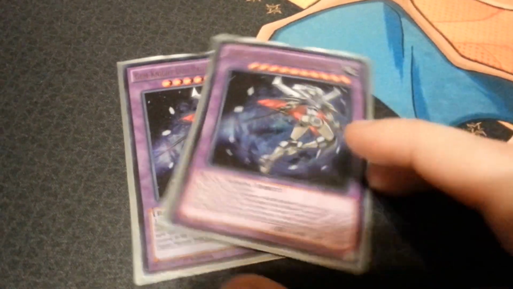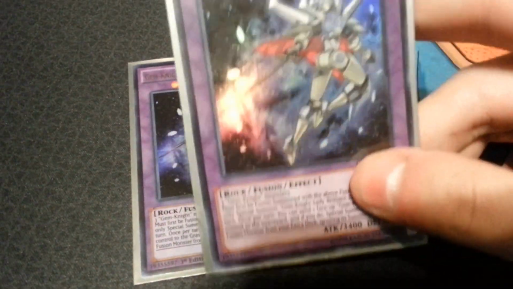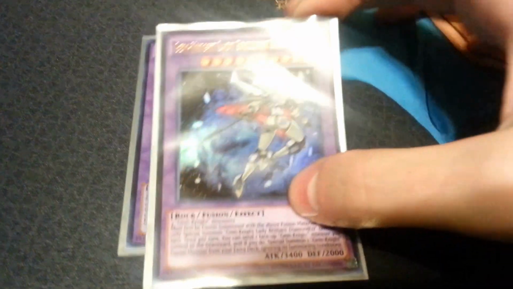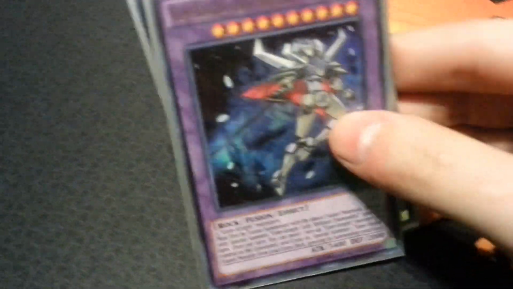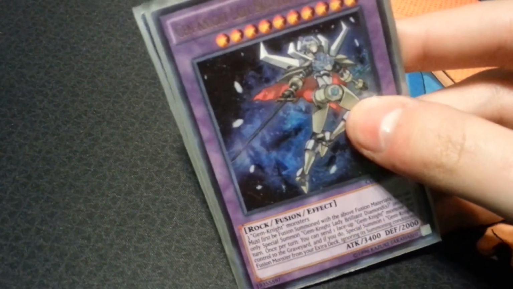She's a 3,400 attack beater, and she requires 3 Gem Knight monsters. What you would do really to bring her out is use Brilliant Fusion. Like I said, send Lazuli, Lapis, and an Amber, and with Lazuli's effect you bring Lapis back to hand.